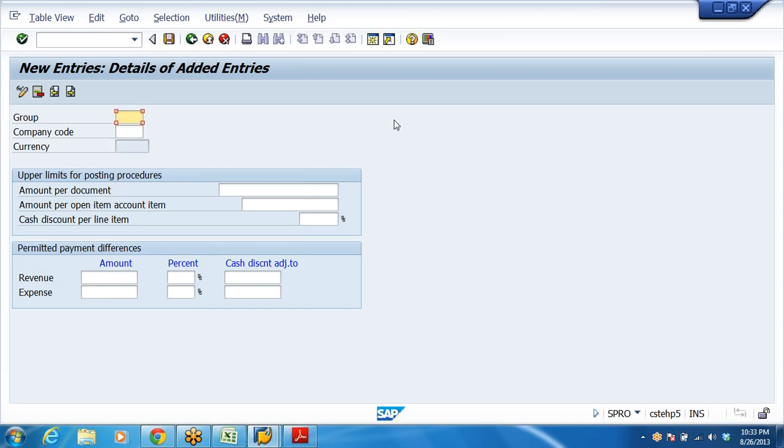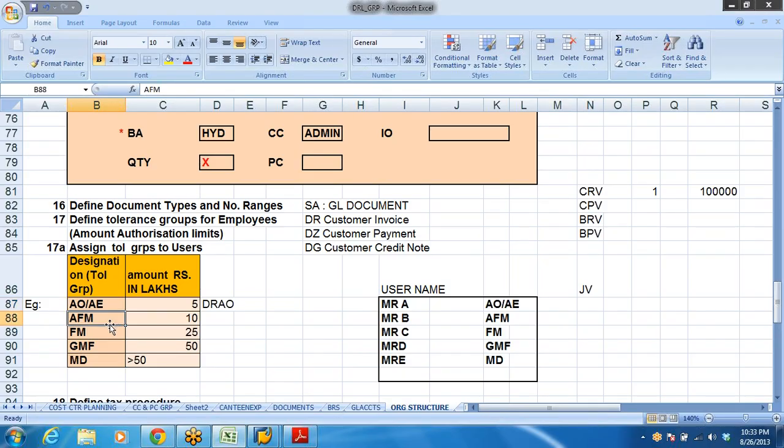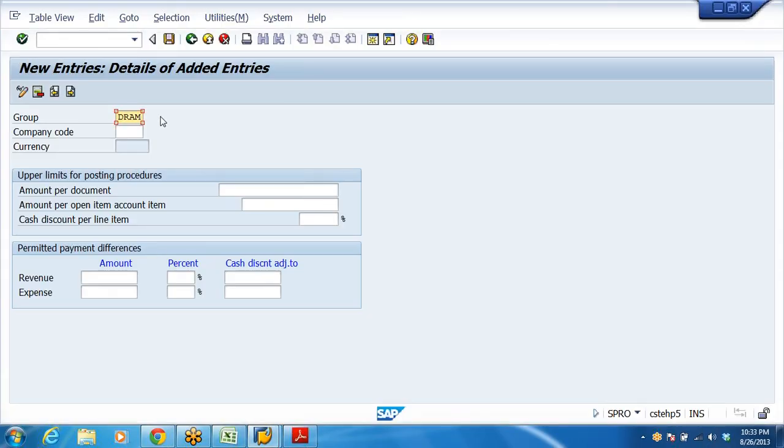Say for example, DRAFM also I have created. So DRAM, Dr. Reddy Labs assistant manager. So what I'm taking, Dr. Reddy Labs assistant manager, company code DRL, and here I'm making say 5 lakhs.